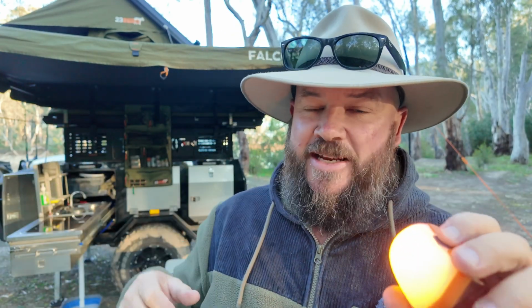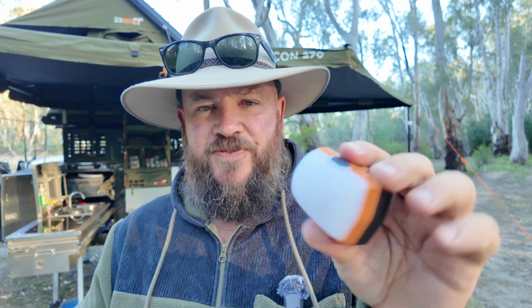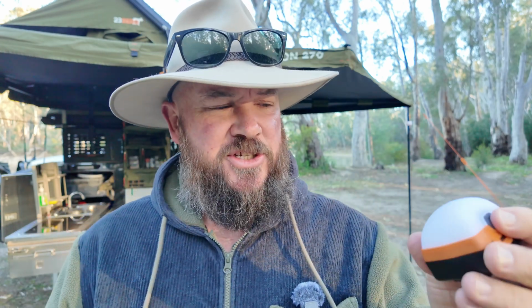Hit it again, it goes to amber light. So it'll help to reduce the bugs coming into you. I don't think it eliminates it. I think that's a little bit of a fallacy, but I do think it reduces it. And you hit it again and it turns into this little strobing sort of thing, which might help in a rescue situation maybe for people to see you, but I can't think of any other reason to use that.